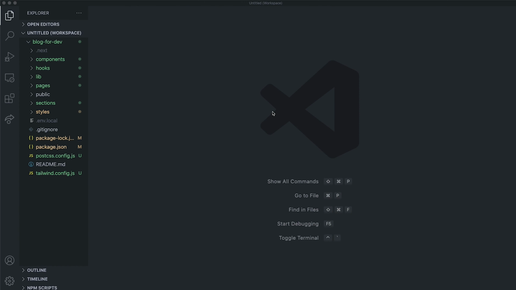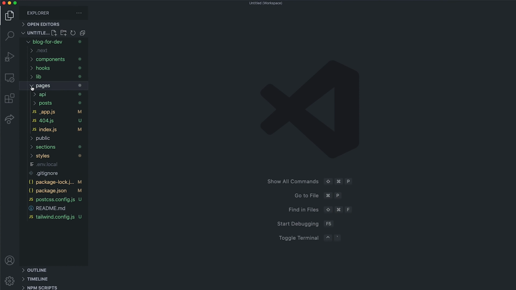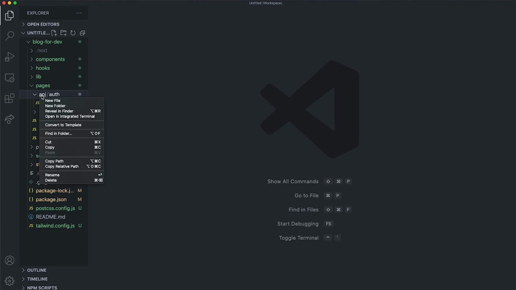To build an API inside your Next.js project, you can create files inside the pages/API folder. Each file inside that folder will be treated as an API endpoint by Next.js instead of a client-side page. The mapping works the same way as with client-side routing. It is based on the file system and the folder structure.